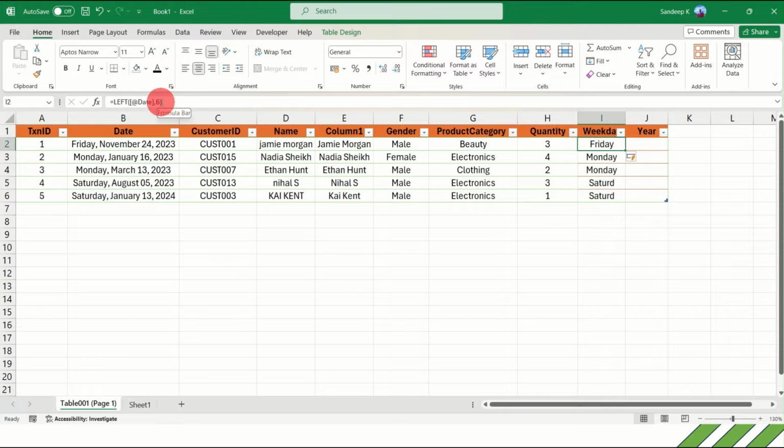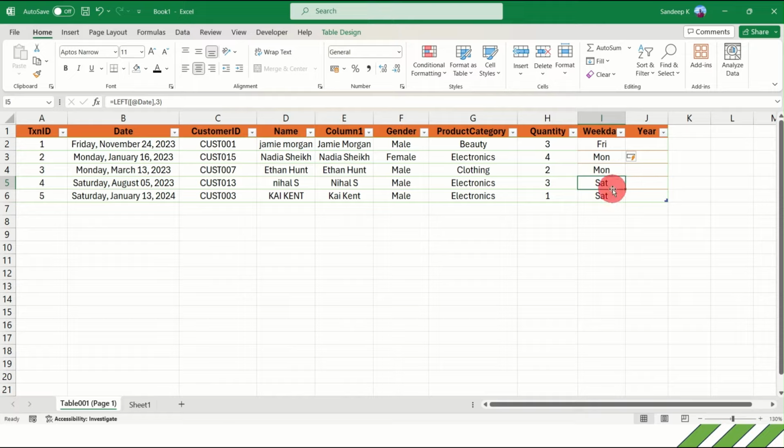So a sensible thing to do here would be, let's just take 3 characters so that when the user reads it, it's understandable what is the weekday, because it's showing 3 letters, right? MON only means Monday, SAT only means Saturday, right?